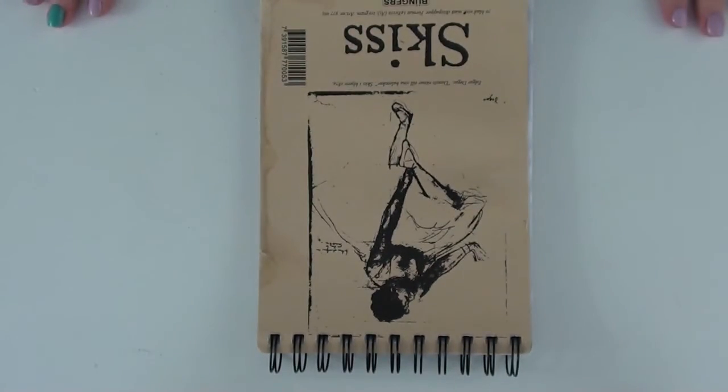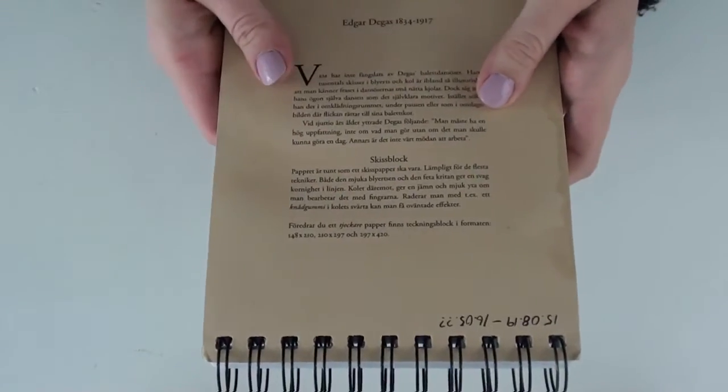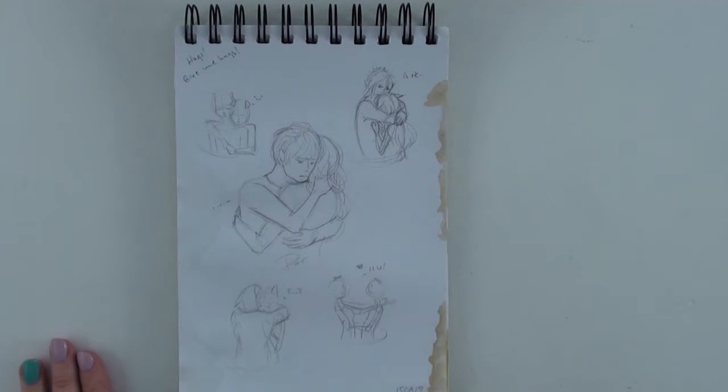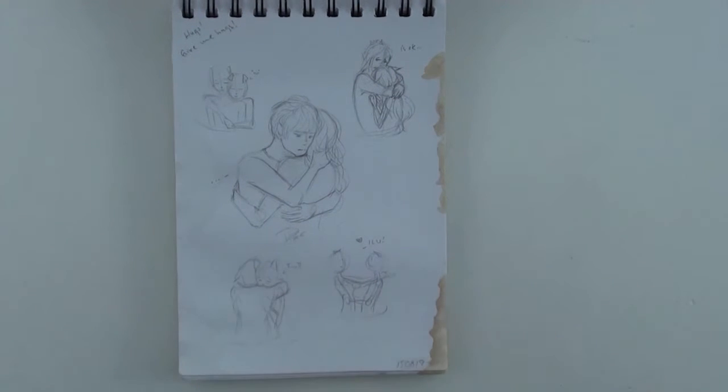Let's start with this tragedy. This sketchbook has been with me since August 2015 and lasted until about May 2016, so about 8 to 10 months. It has been rained on — I had it in an open tote bag and the sky opened up and in minutes I was soaking wet, including everything in my backpack. It has also been coffeed on because a travel mug tipped over in my bag. So yeah, this one has not fared well.